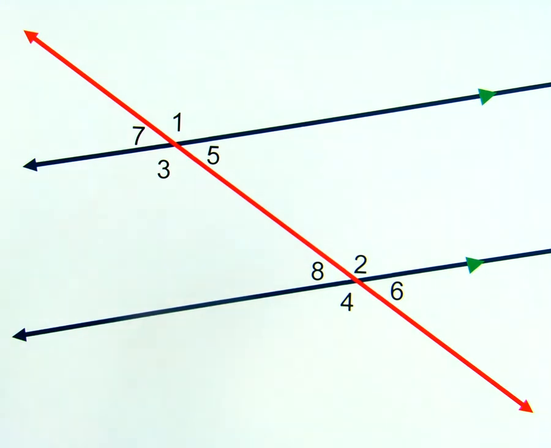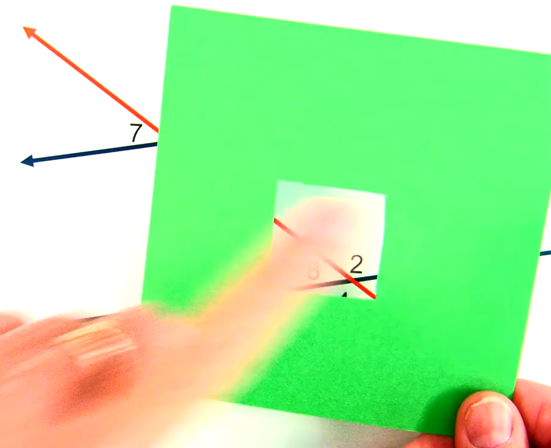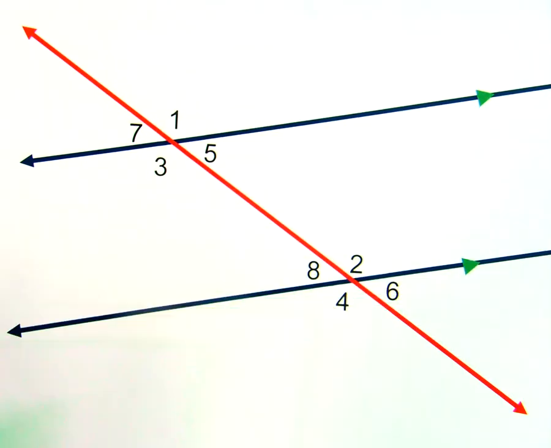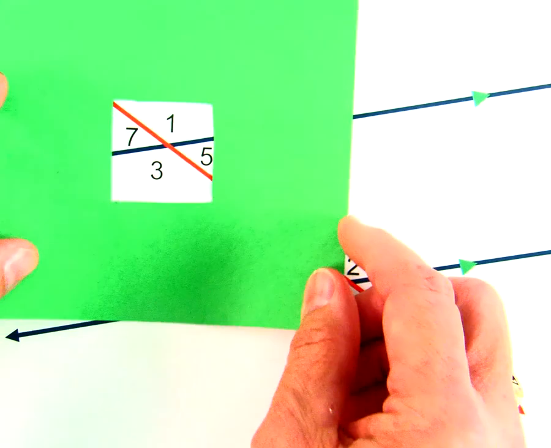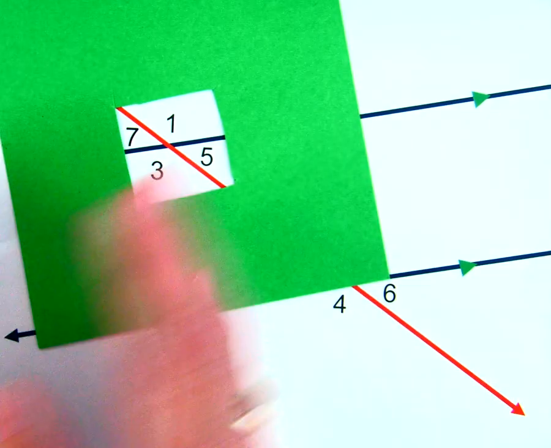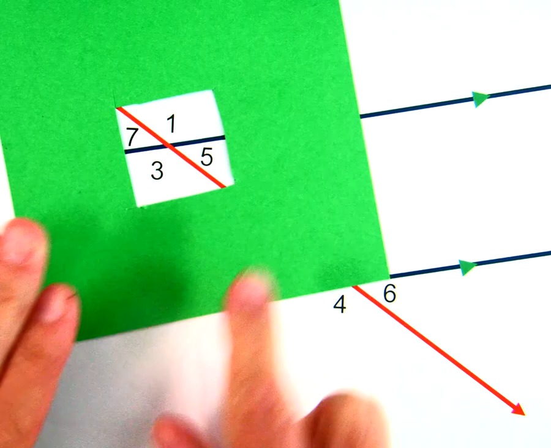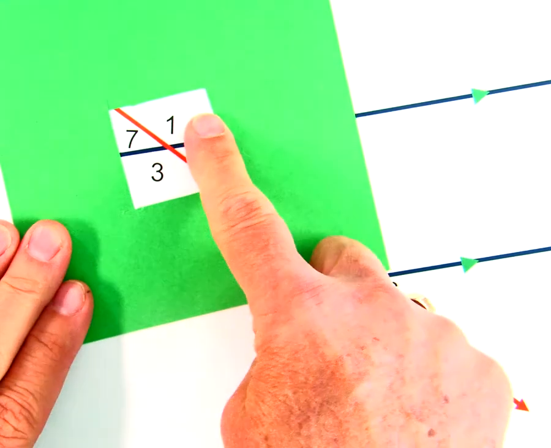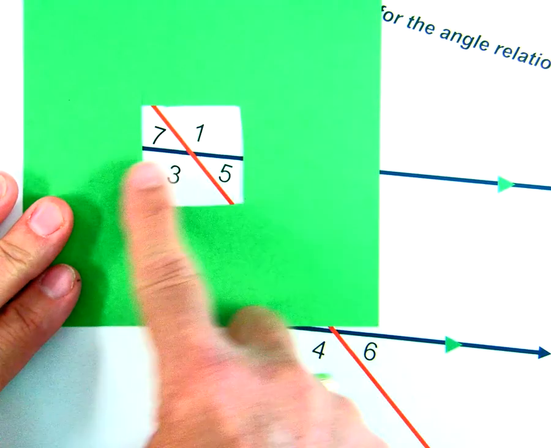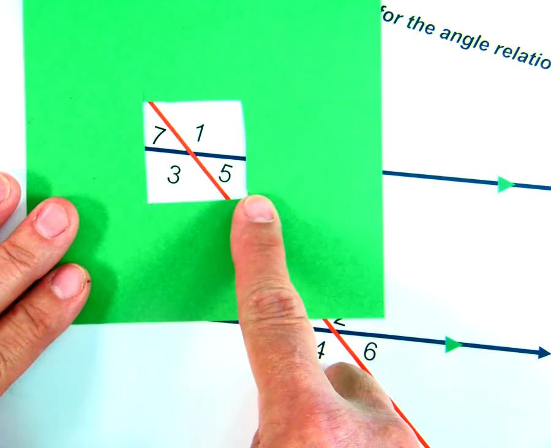So let me recommend that you get yourself a card and cut out a square hole, because that way you can remove or ignore all the extraneous data. So put it right over the intersection that you want to look at, and think about it as being like in a picture frame. And in this picture frame, you can kind of see that 1 is upper right, 7 is upper left, lower right's the 5.